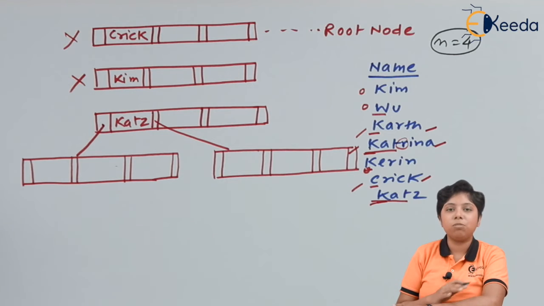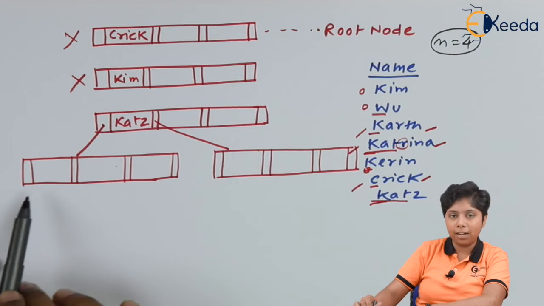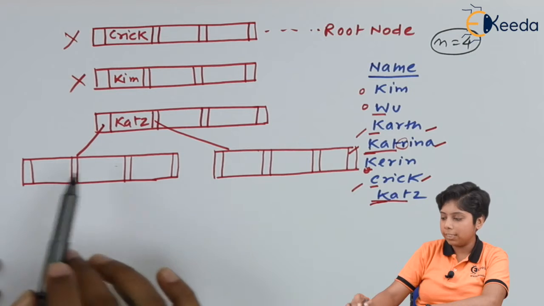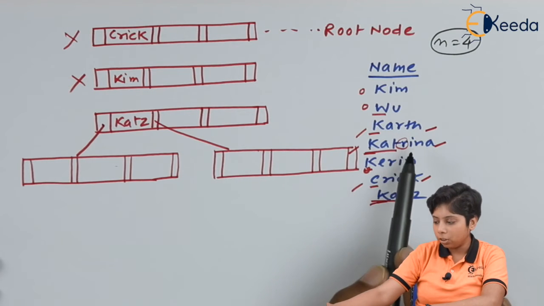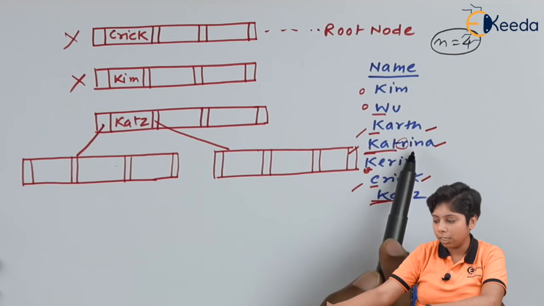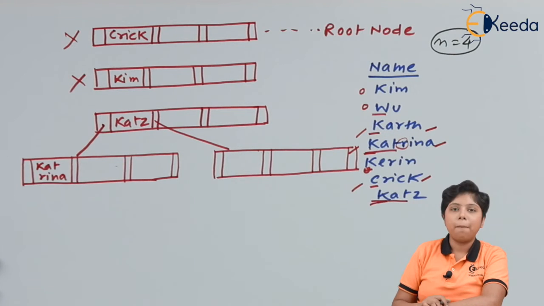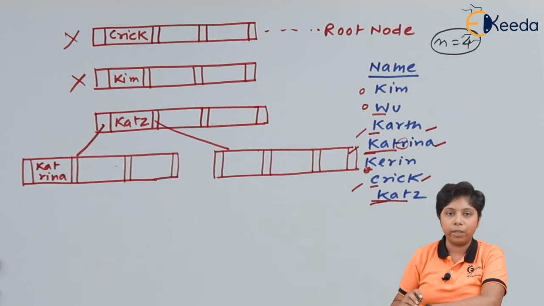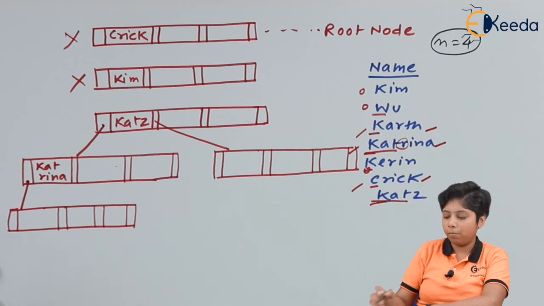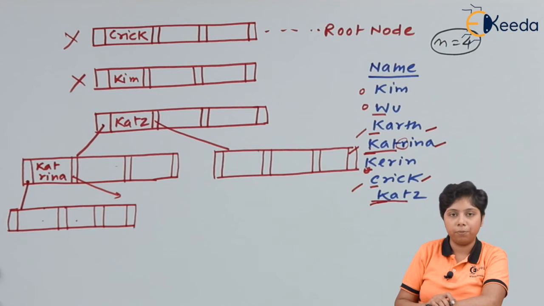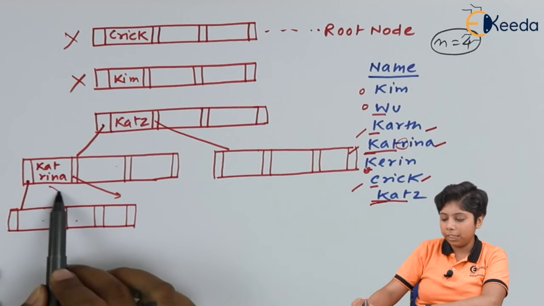So now we need to make an internal node so that I can have Cats and, on the left of Cats, Kurt, Katrina and Creek. I will choose between Kurt and Katrina, say Katrina, because on the left of Katrina we can have Kurt and Creek. But see, if we make Kurt and Creek here, there will be no one for the right one and Katrina. So now we cannot make Katrina here.